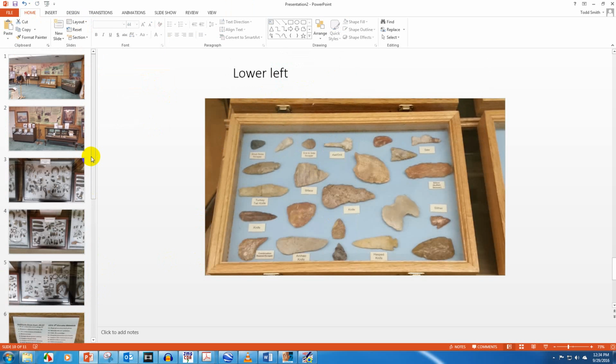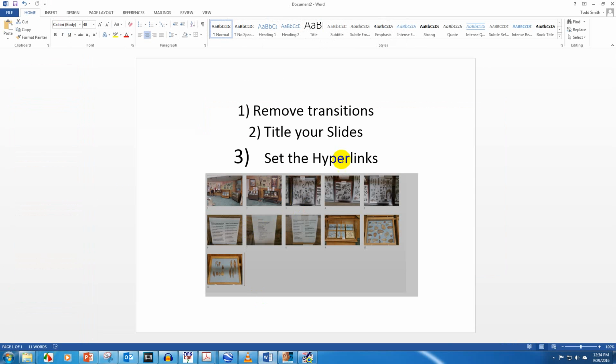So big point, number 2 is a huge point. It will make your life so much easier if you title your slides and you use these slides with titles and not numbers. And as we start setting the hyperlinks here at number 3, I'll show you why. So if you notice a hyperlink, underneath it I have that set of slides that we're working on in PowerPoint. Again, PowerPoint by definition wants to be linear, so it's going to go from number 1 to number 2 to number 3 to number 4.